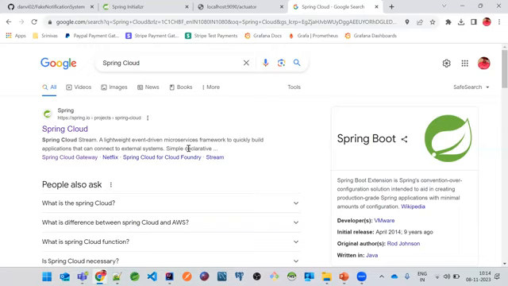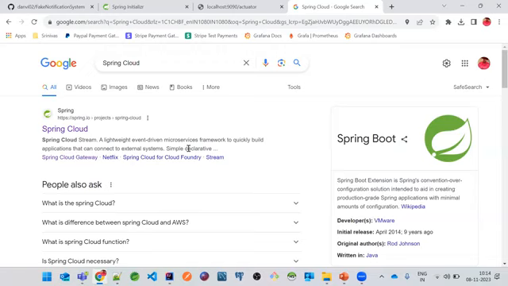Spring Boot does not have any coding logic. It only has some libraries which minimize developers' effort. The next thing is Spring Cloud. Spring Cloud is basically designed to develop microservices in Spring. Got it? So these are the only 3 hot topics in the market.